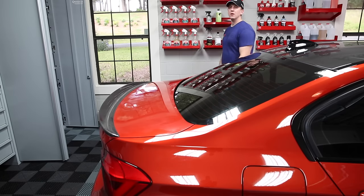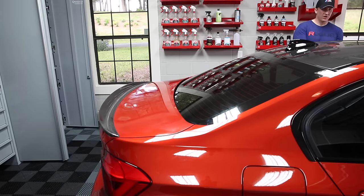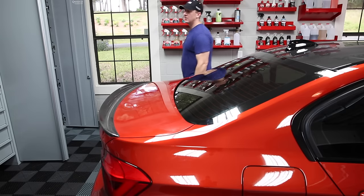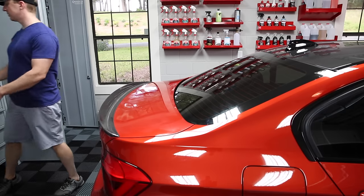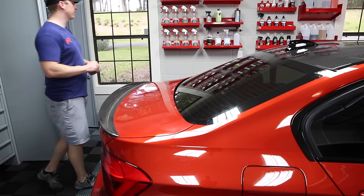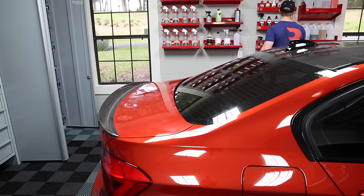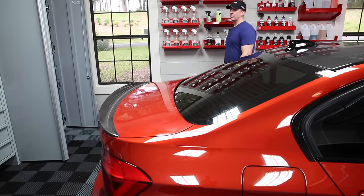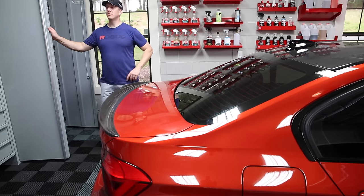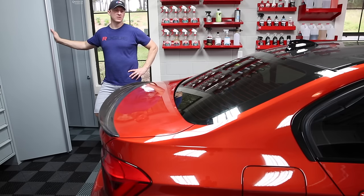Oh, the gloss black trim. You can't see it on the shadow trim everywhere else. It's only here because it's such a big piece. There's just not much you can do. Unless you really, really get crazy and just never dry them, they're nearly impossible to keep because you always get fingerprints on them from touching them. You really don't have a choice but to wash it. And then when you wash it, it swirls it. It's such thin, such soft. It's not really paint. I guess it's clear or something.